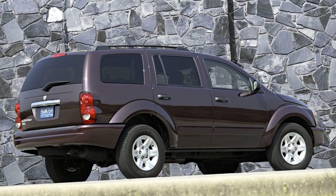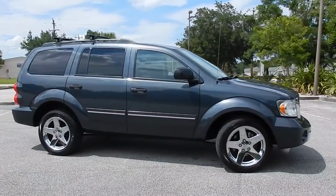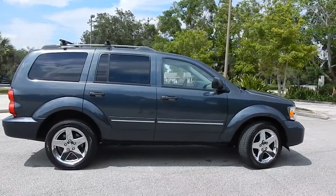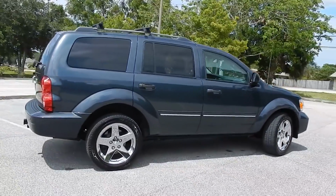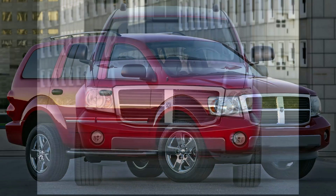The taillights are very unique as well, as they look like afterburners from a jet fighter with 2 red stacked circles on each side. Dodge also showed off a facelifted Durango at the Dallas Auto Show in April of 2006, and that design would carry forward for the 2007 to 2009 models. So there was a redesigned grille, hood, headlights, fenders, and wheels, and the styling got visually sharper and crisper.